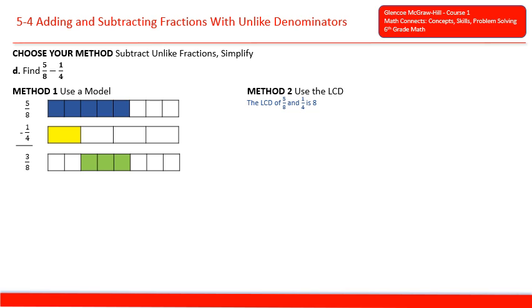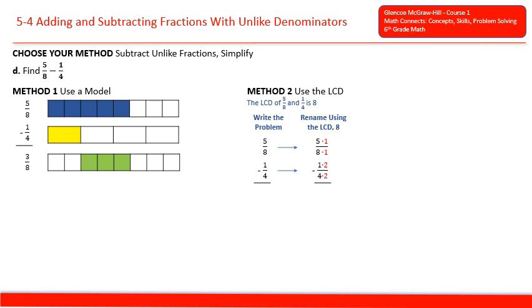So if we do it mathematically, the least common denominator of 5/8 and 1/4 is 8, because 8 is a multiple of 4 and 8. And write the problem. We have 5/8 minus 1/4. 5/8 we do not have to change. We can, however, multiply it times 1/1, or 1, to get 5/8. And 1/4 we do need to rewrite as an equivalent fraction with 8 in the denominator.